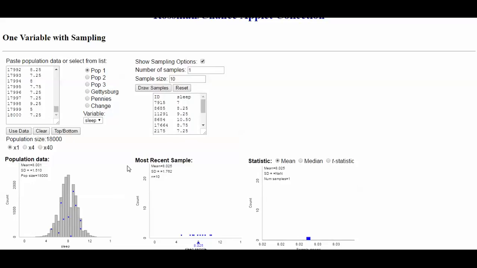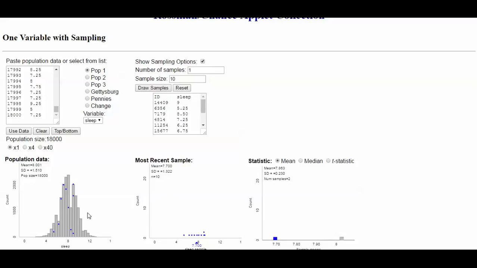Let's randomly select another sample of 10 people. So we're repeating our study. So now it's randomly selected a different group of 10 people from this population, and it's recorded their sleep times. My new sample has a mean of 7.7. So if you added these 10 sleep times and divided the total by 10, it would come out to 7.7. So my new sample is a little bit more sleep deprived than my first sample because my second sample has a lower sample mean.